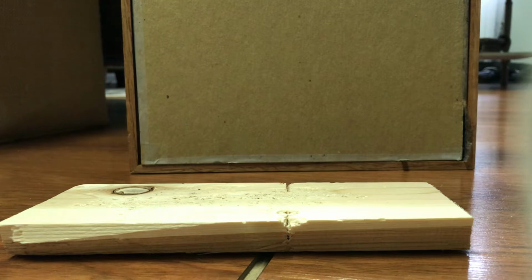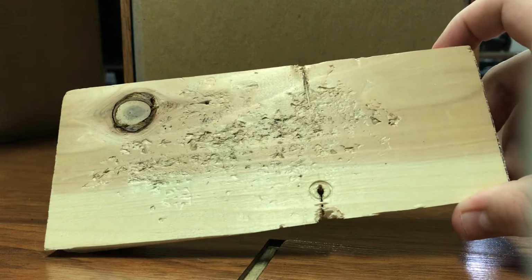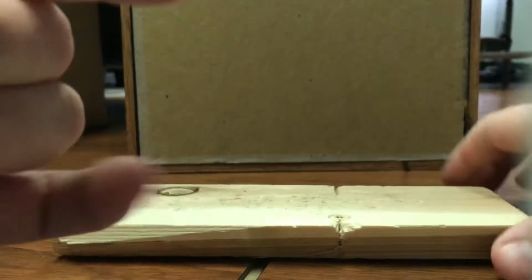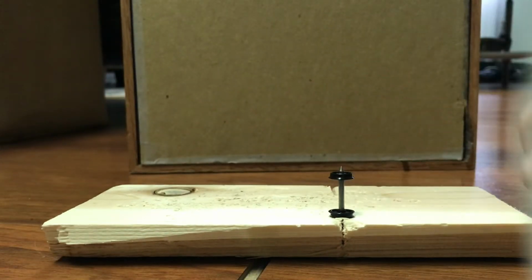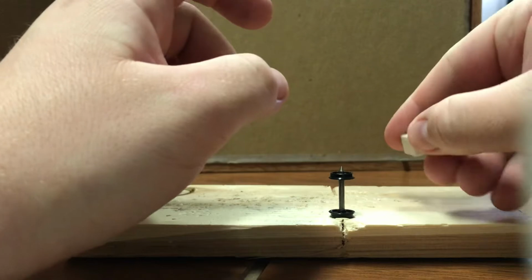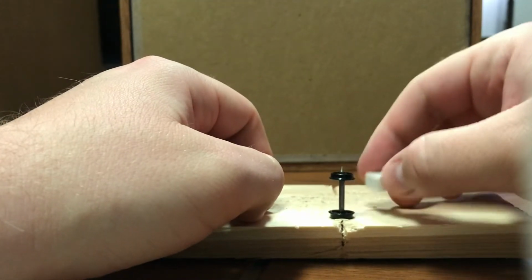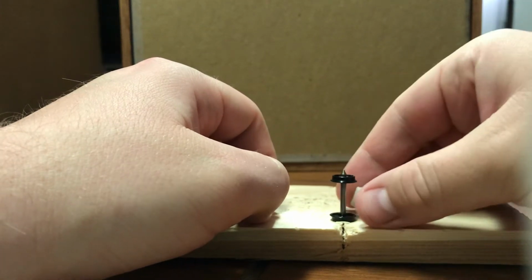So here's what you do. Step 1, you need your wood with the hole punched in it. Step 2, you take your wheel, put it there. Then step 3, bruh, you just... bruh, it keeps falling off, bruh.